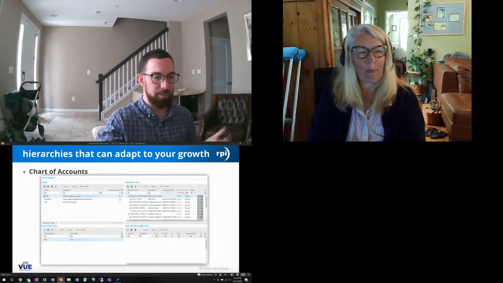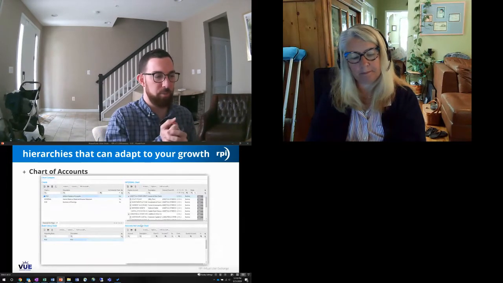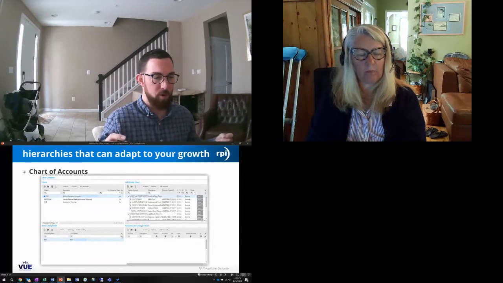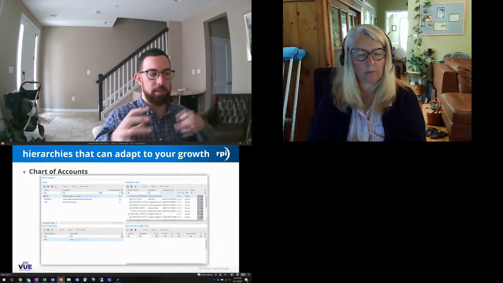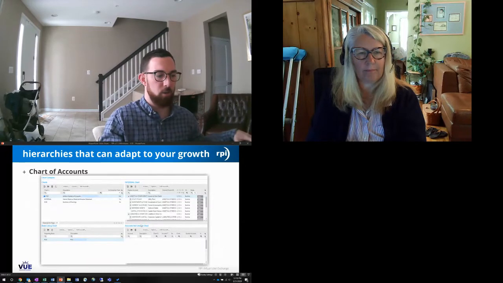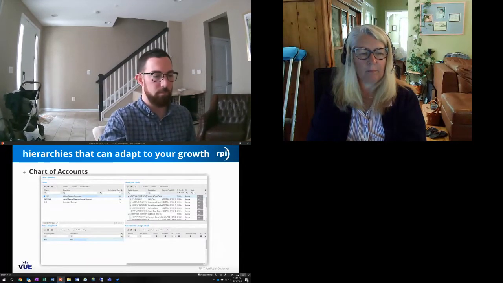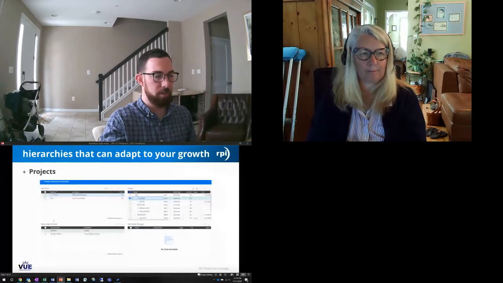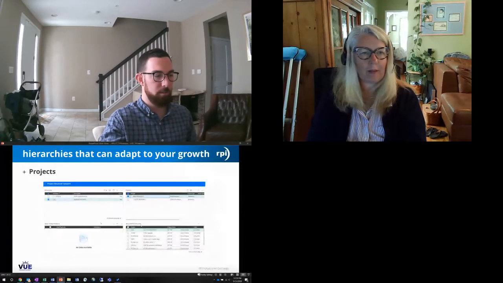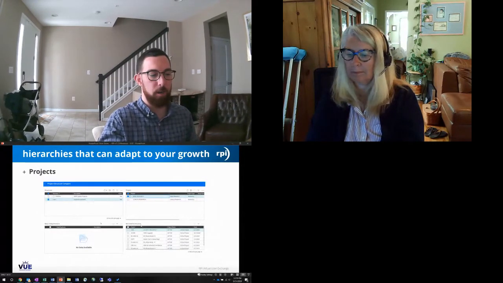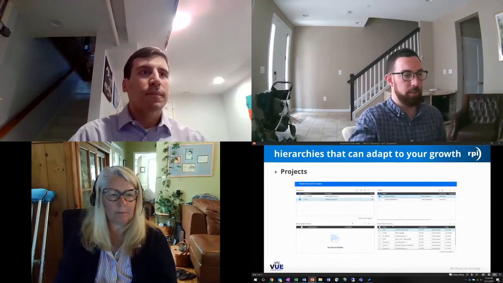What about projects? The same thing applies, right? We can build out as many project structures as we need. Here we have a capital structure, and all the projects up in the top right are summarized differently than they're going to be summarized in the grants and contracts hierarchy. Really cool stuff here. Grants and contracts doesn't have a big build out there, but you get the idea. You can have as many different ways of rolling these things up as you need.